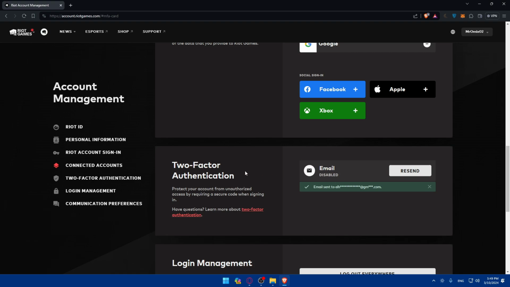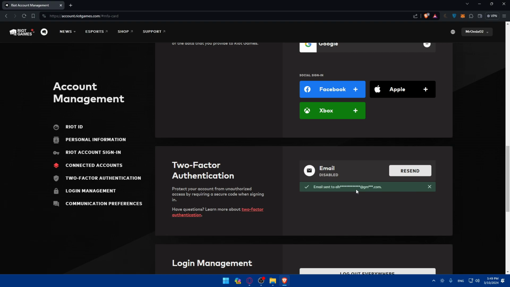So as you can see, to enable it, they sent me an email on this email, so I'll go again into my phone and check the email that they sent me. As an example, I'll just go back, refresh that on my phone, and they send me an email. All the things that I have in my email is simply enable two-factor authentication, so I'll just simply go and click on it once.